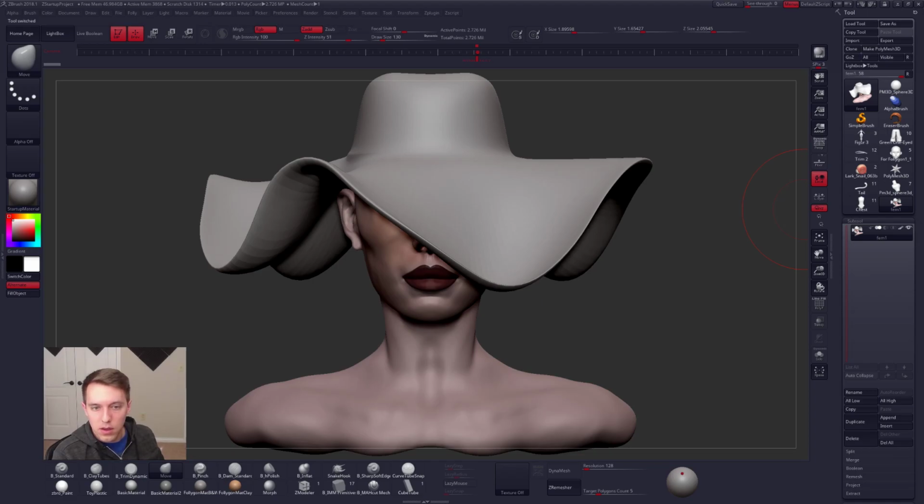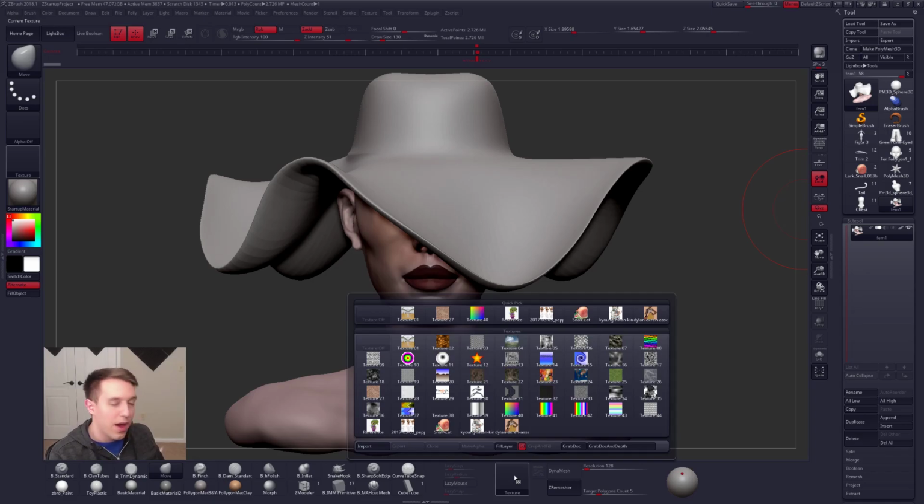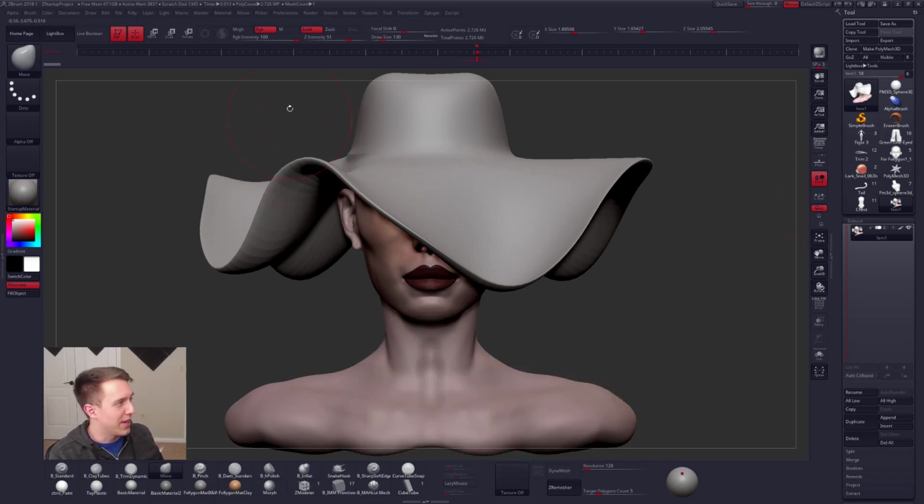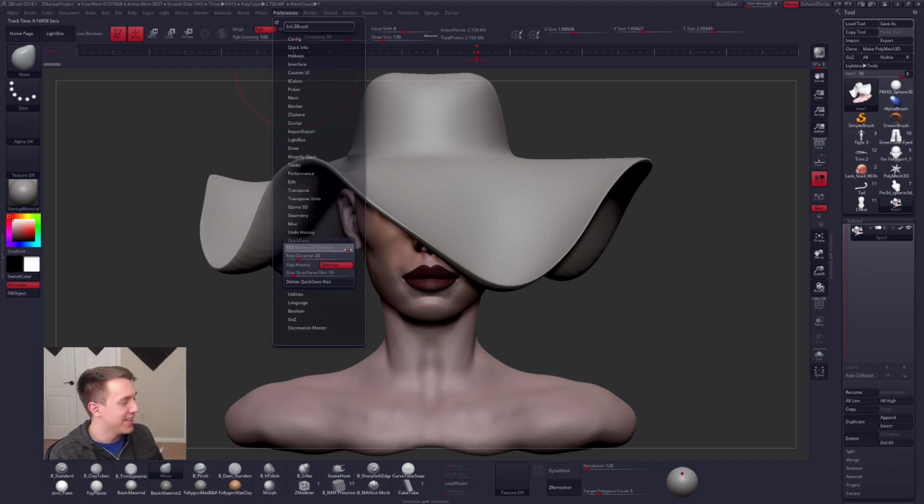And here was the reference image, which I will also import. Come on, let's go. I should probably close ZBrush because we're getting a little cluttered here, so give me just a minute.